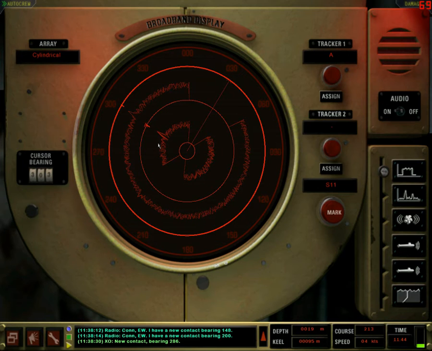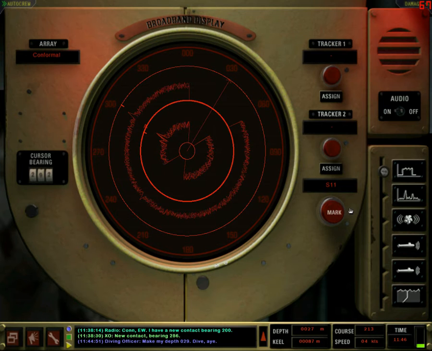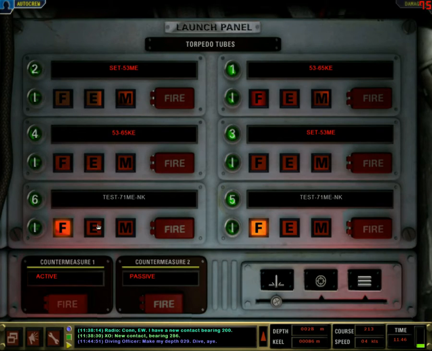I might have to go deeper to try and get a better solution. Let's do that. Let's go to 29 for a sec. Make my depth 029. Okay, that appears to be them. Alright, with a wing and a prayer, let's launch these torps.